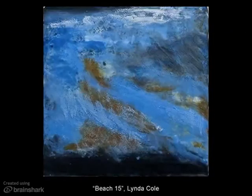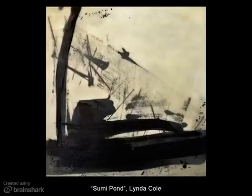Linda Cole is an artist from the Ann Arbor area and is very abstract in her work. She's a member of Washington Street Gallery, so if you're ever in the Ann Arbor area, do stop in — she will always have some of her work hanging there. She tends to be very abstract and really push the limits of what the medium can do. She works on board like many of us, but she also works on plexiglass, on acetate. She does installations, just a wide variety. This piece, Sumi Pond, is one of her newer pieces in her more current body of work, working with Sumi ink.